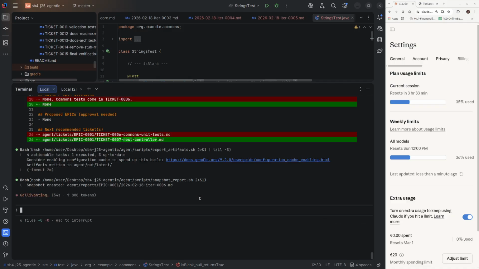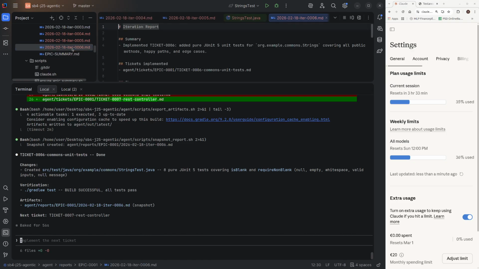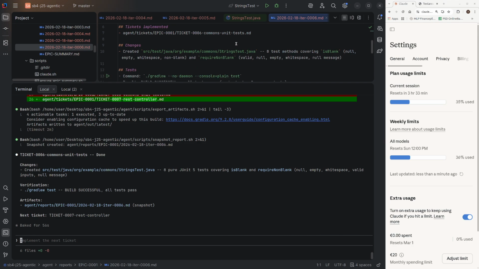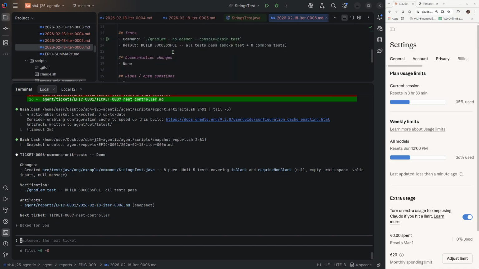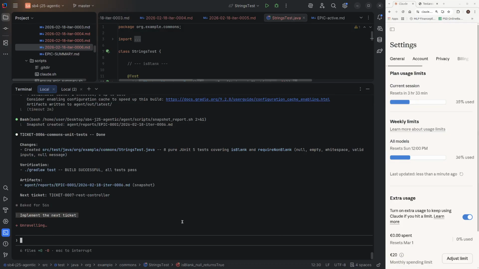Yes, do the snapshot. New iteration in our documentation. No open questions. Okay, that's nice. Let's go.